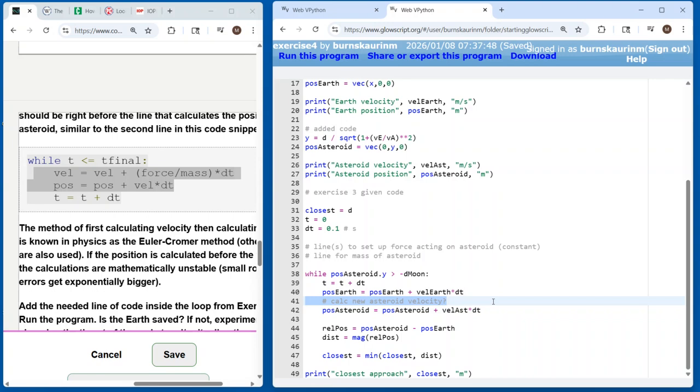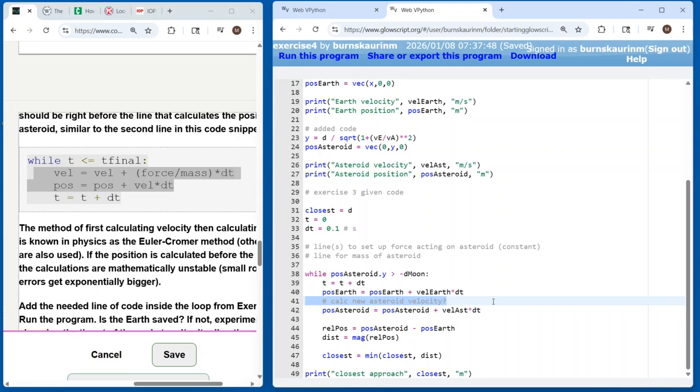The effect of doing it the opposite way is most evident when you have some sort of repetitive motion, such as a spring or an orbit. But since we are doing something simple here, it's best just to always do it this way: velocity first and then position. If you go further into doing simulations, you may learn more complicated ways.